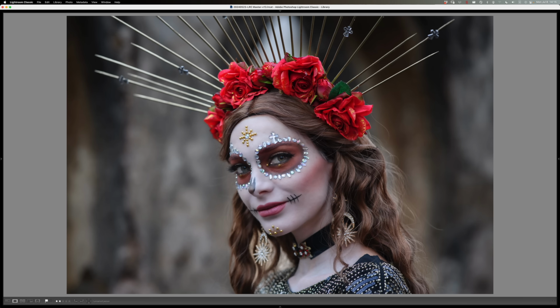And here's the edit, and I'm going to show you how you can quickly and easily take a raw photo without any Photoshop or any processing to this level, and then we'll dive into Photoshop and clean up a little bit of the bloodshot veins in her eyes too. She may have been celebrating a little during the Day of the Dead.